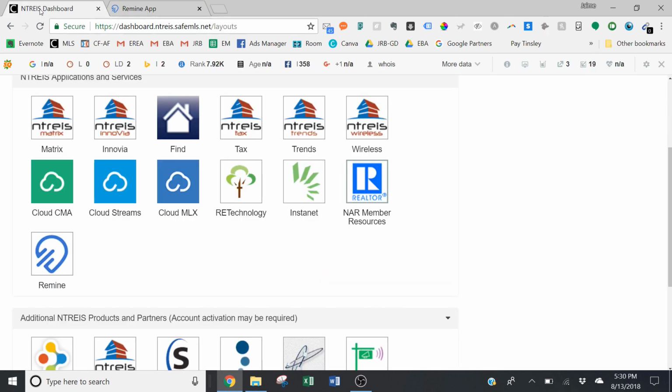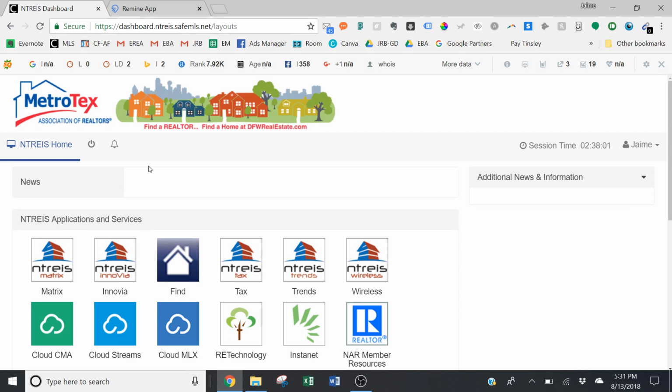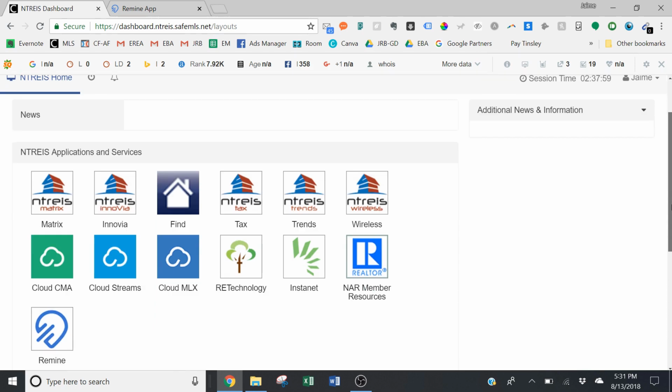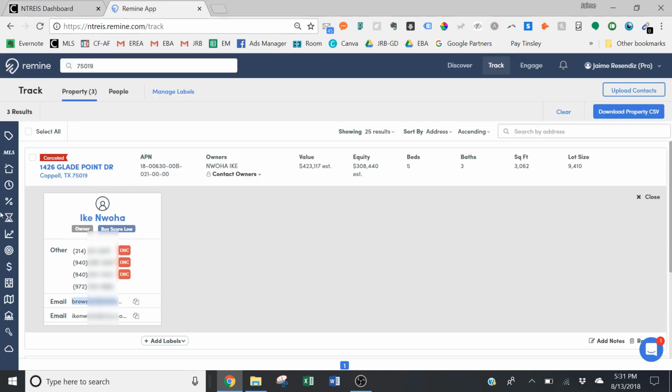If you have Remine right now, use it, use it, use it. Give yourself an hour a week and write down a few addresses that have a high seller score. Again, you're going to have access to the seller score even on the free version. You won't have access to these two right here and several others unless you go to the Pro account. I highly recommend the Pro account. It is a game changer.